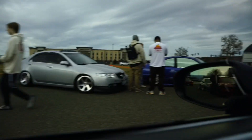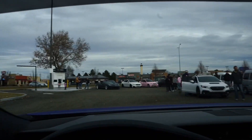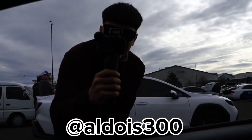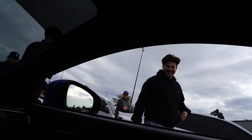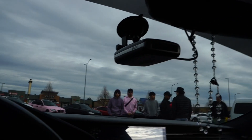Got a homie getting a shot of the car — always love some free content. It's pretty packed, not gonna lie. I think it's because it's the first pop-up cars and coffee, so everyone came out today. The homies from Alliance right there — the homie Aldo vlogging too. Is there any parking spots? We could probably make a parking spot right next to it. All right, and the Subaru — yeah, I'll take it.